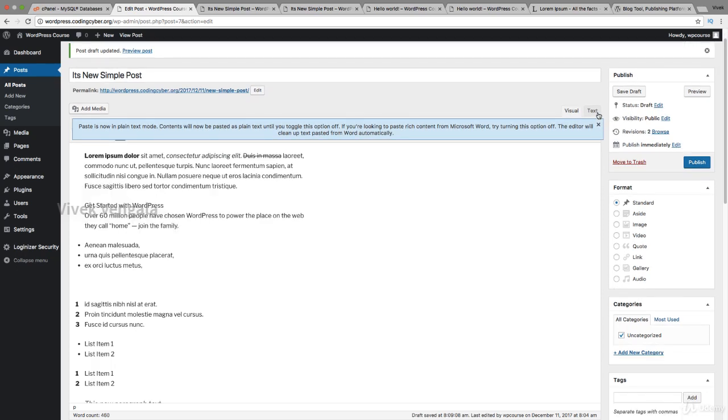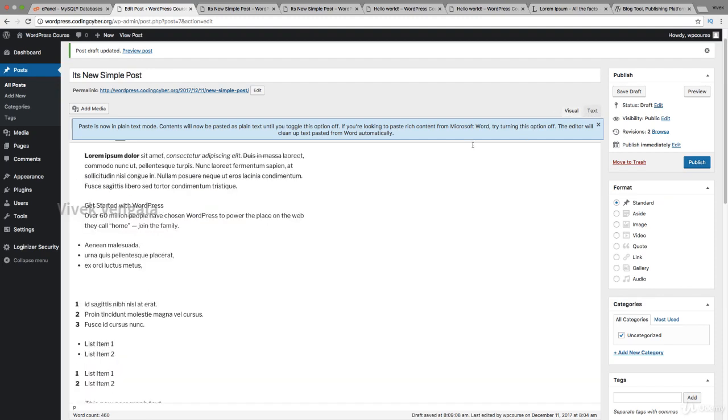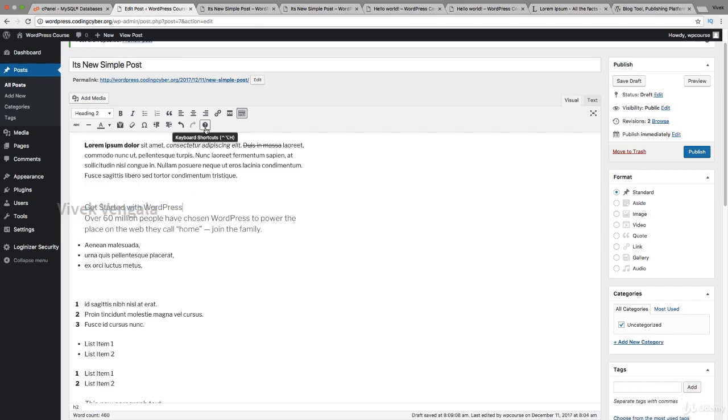If I go to text mode, it's just plain text, no HTML tags, no classes, no divs, just plain text. And I can disable it by just clicking on this button. And now I can work on our post editor, and we can apply headings also. I'll just select this, and we already have a heading 1 tag, that is the post title, and we can use h2, h3, all these tags, and these are all the shortcuts. We have already seen these shortcuts here through this keyboard shortcuts link.